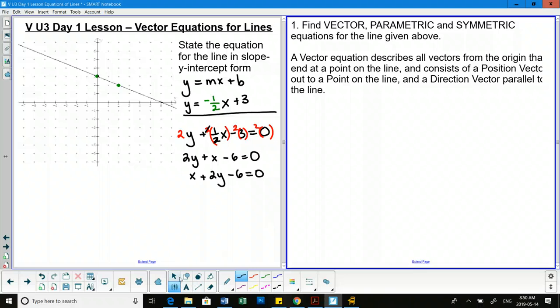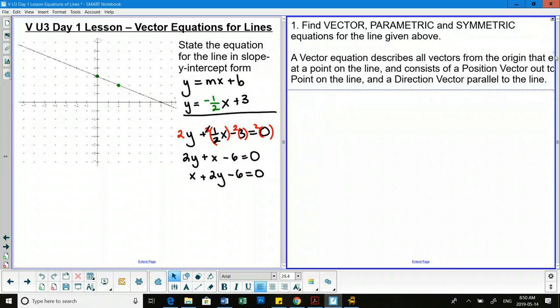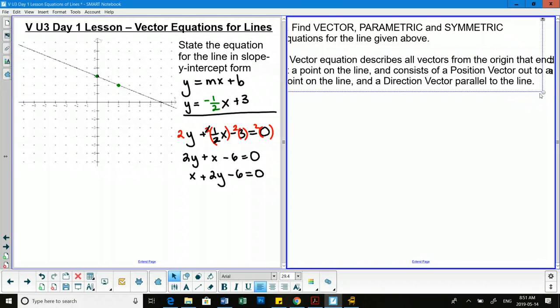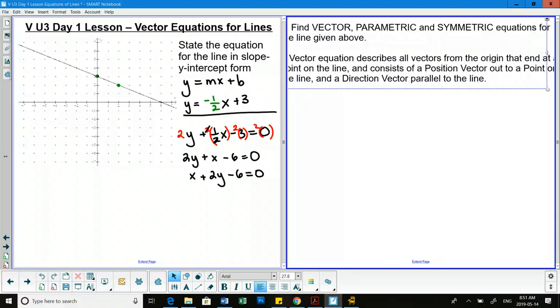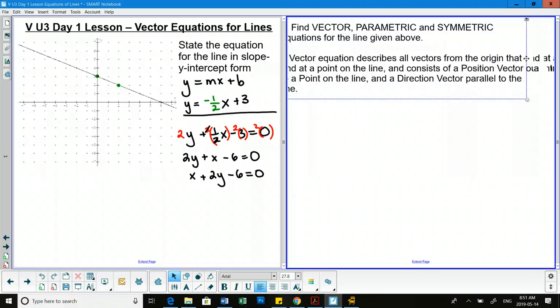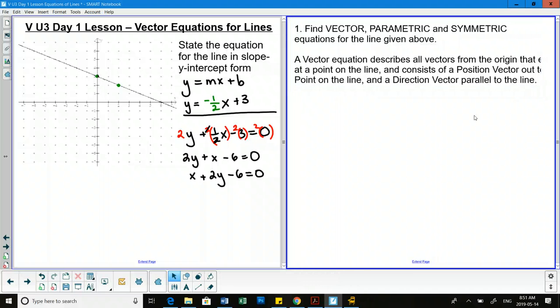Our vector equation, oh, why am I cut off over here? It's weird. Is yours cut off on yours? It's not. Sorry, I just made it too wide now. I'm struggling. There we go. And it's still cut off. It's so weird. Well, I'll just read it to you. Sorry, I'm losing my voice here.